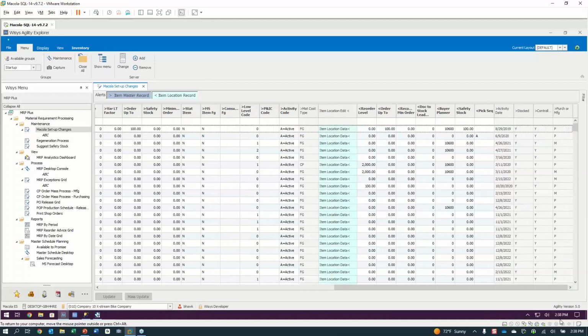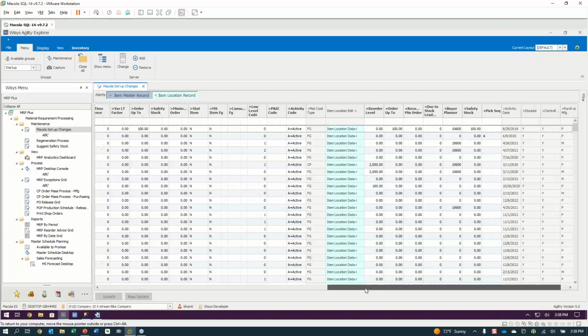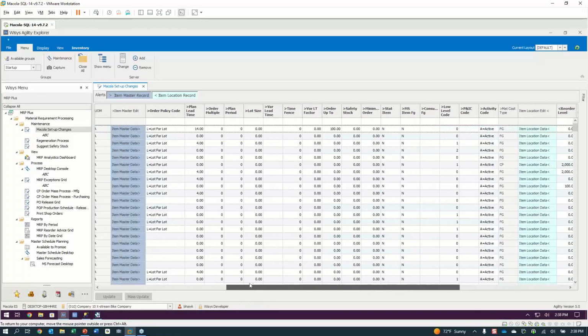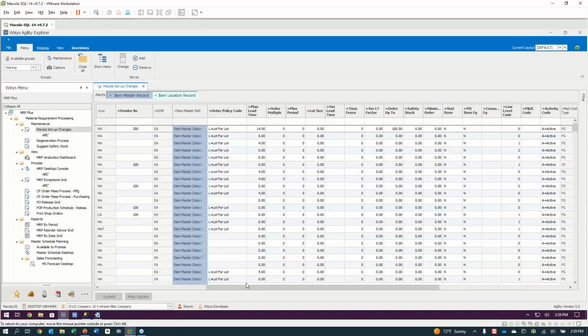So, Bob, yeah, basically, for everyone listening, the fields that we had decided to put into this grid are really every field you would need to be able to configure your MRP. The way Exact originally wrote it, or Macola wrote it, some of these fields lived in the item location table, others lived in the item master table. So we decided that this should be just one consolidated grid, so you could just go to one spot and everything you needed was right here.